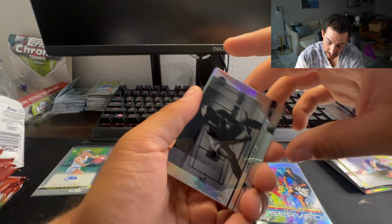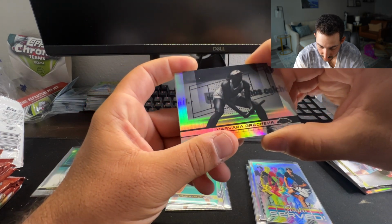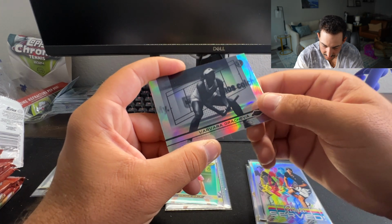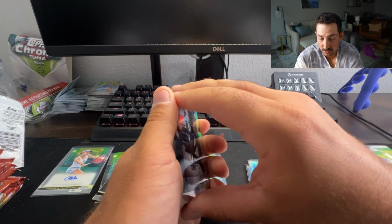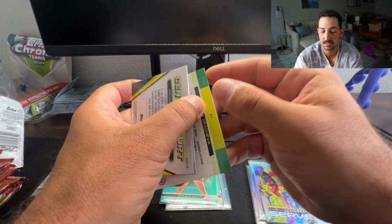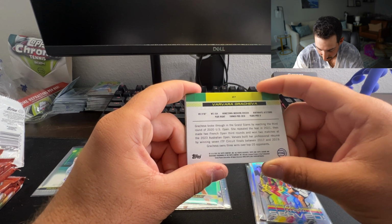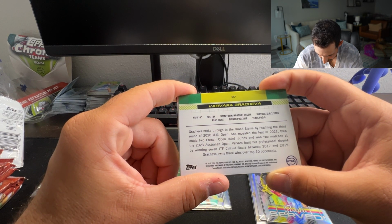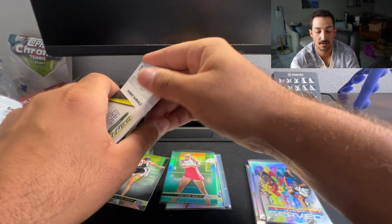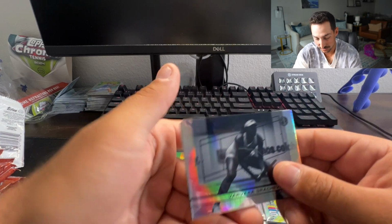What do we think this is? Whoa, what is this? What the hell is this? Like a black and white first edition Varvara Gracheva? Gonna try to not look at the next card, so I'm gonna look up, don't look at the next one, but what is this? Doesn't even tell you what it is. Okay, don't look. We'll get better at these, I promise. That's really cool. I like that a lot.